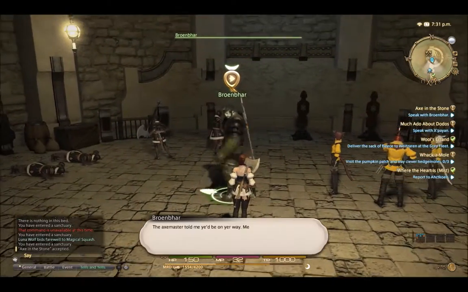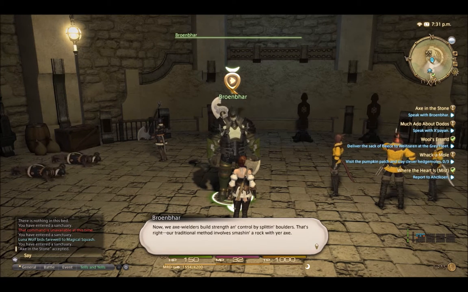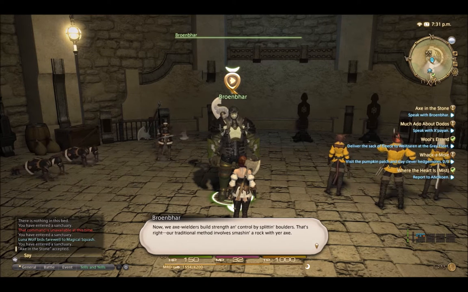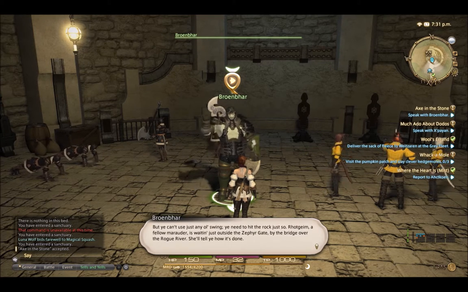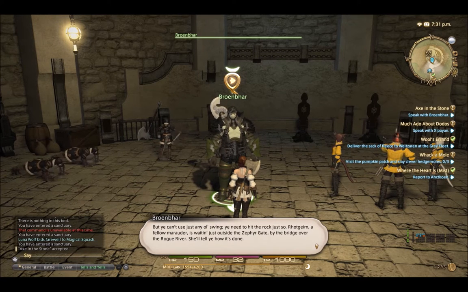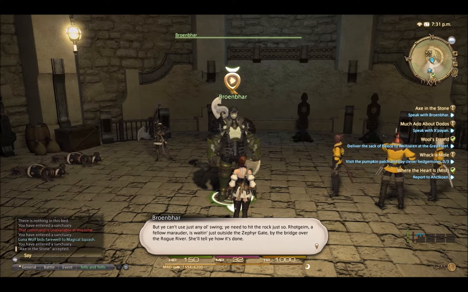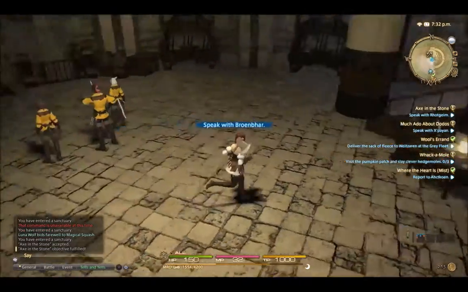Okay, what do you want me to do, pal? The action method told me you'd be on your way. My name is Barumbar. Good it is to me, a new Marauder. Now, we Axe-Wheels built strength and control by splitting boulders. That's right, our traditional method involves smashing a rock with your axe. That seems counterproductive. Now, you can't use just any old swing. You hit the rock just so. Road guy and my fellow Marauder is waiting just outside the Zephyr Gate by the bridge over the road river. She'll tell you how it's done.